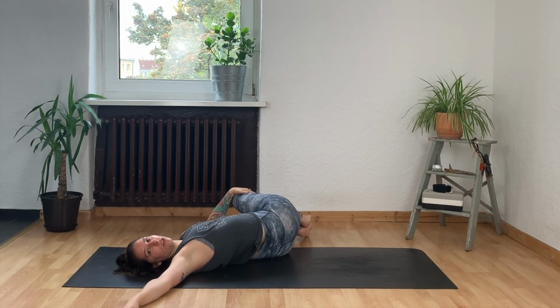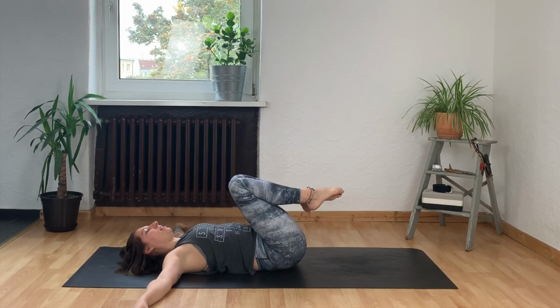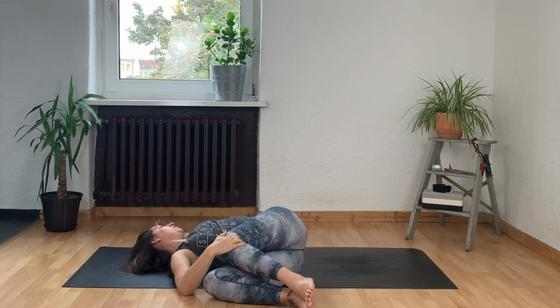Try to keep the right shoulder blade on the mat. You can look at your right hand if it feels okay for your neck, or you can just stay looking at the sky or the ceiling or whatever is above you. Nice. And then squeeze the belly in and use the belly to bring the knees back to center and over to the right. Again, you can use your right hand on the knees to send them towards the earth, and then left shoulder blade stays down. Head and neck go wherever head and neck want to go.